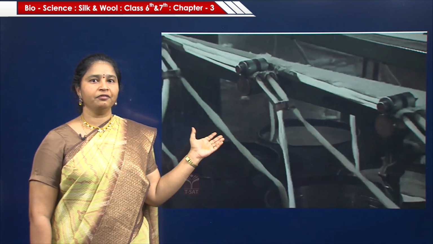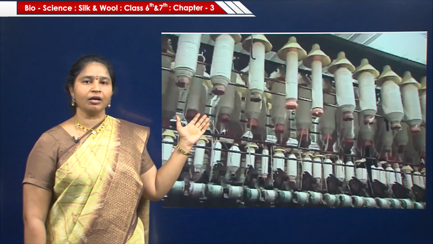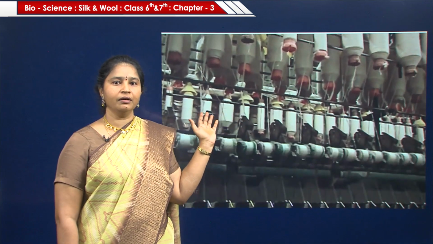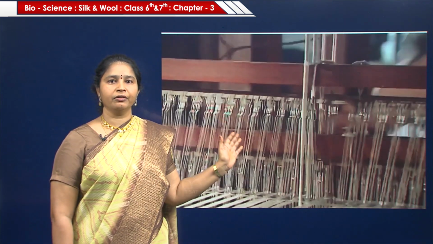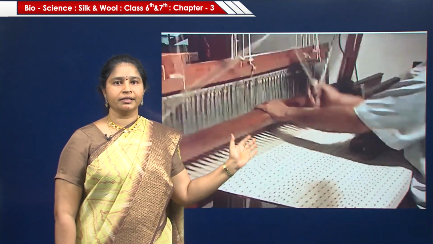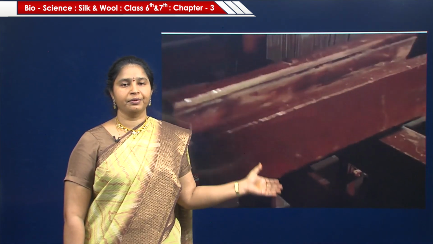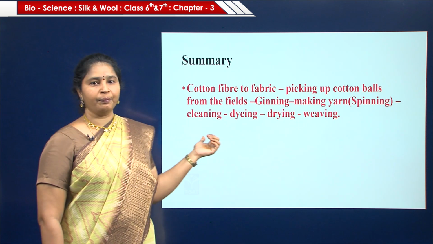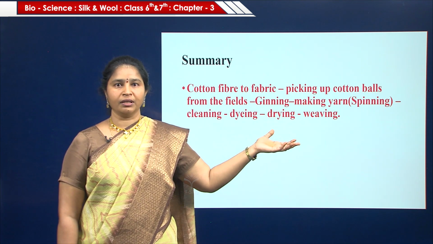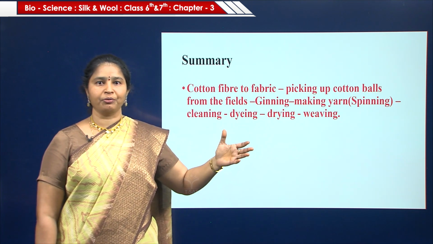Now you can see in the video, they are weaving the cotton fabric in the factories. And here you can see on the hand loom, he is weaving the cotton fabric with the help of cotton fibers. So you can see the process of cotton fiber to fabric, what we have seen up to yet.